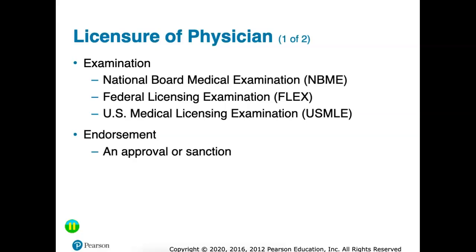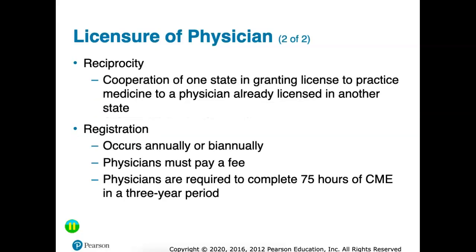Okay. Next slide. And we've got probably 20 or so slides we've got to get through in this chapter. Okay. So reciprocity in regards to cooperation from one state granting a license to another state. That happens at times, not always. It depends on the relationship between the states. And then registration, you have to be annually or biannually registered and pay a fee in order to practice in the state.